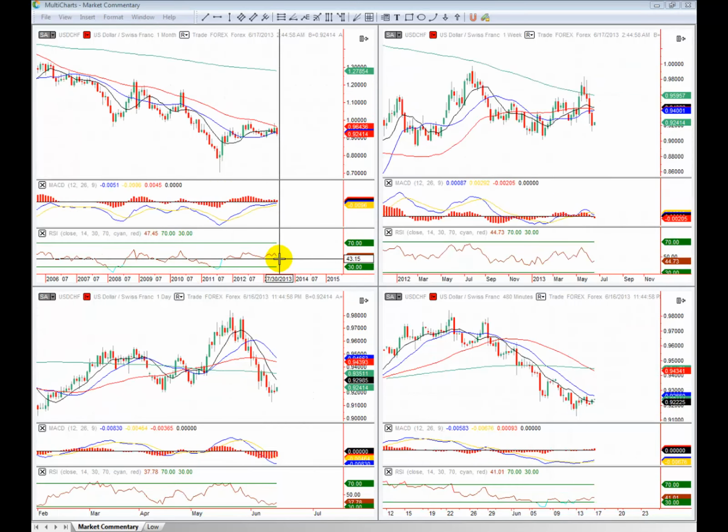And just taking a look at a foreign currency pairing here, looking at the dollar Swiss. Dollar's been showing some signs of weakness here, and looks like we may get a bounce on the dollar, but for the most part, it's in a pretty solid downtrend. And as we move over, you'll start to pick up some of these trends on the daily chart, which has been pretty much a straight move down. It looks like it wants to bounce back up into the moving averages, but we still have another bearish candle right there.